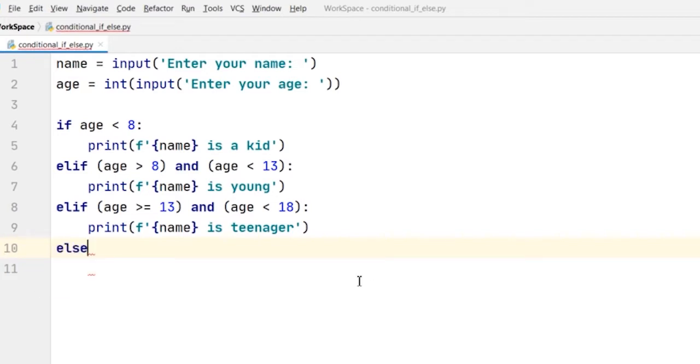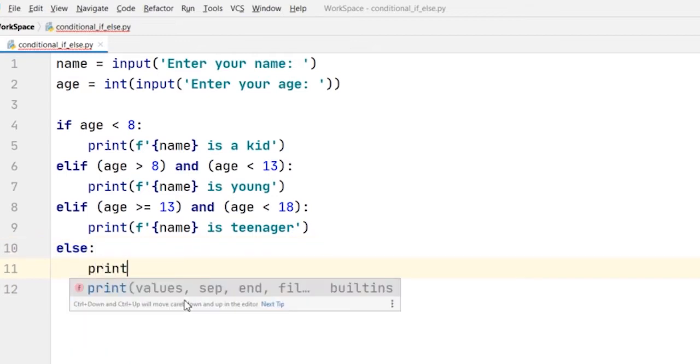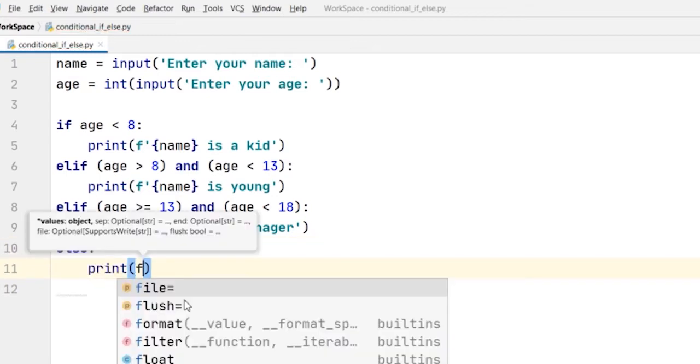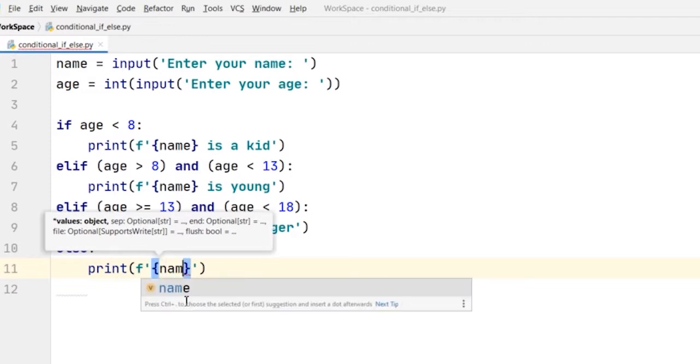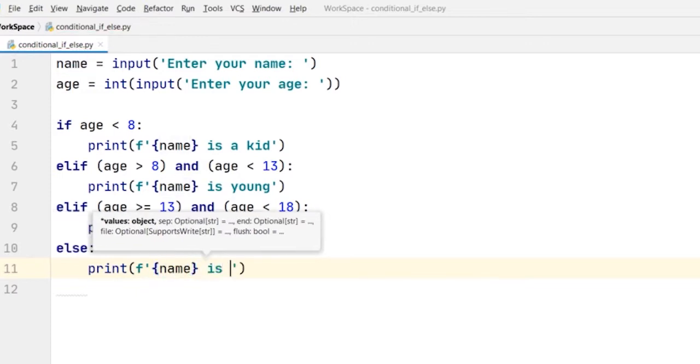So I will start the else statement. And what I will do is, if the user age is more than 18, I will print, any age greater than or equal to 18 is an adult. So use the formatting strings and the placeholder, name is adult.